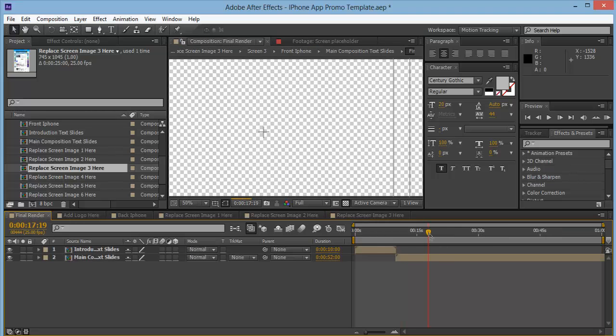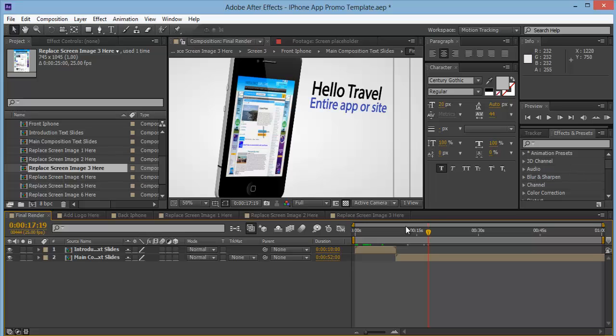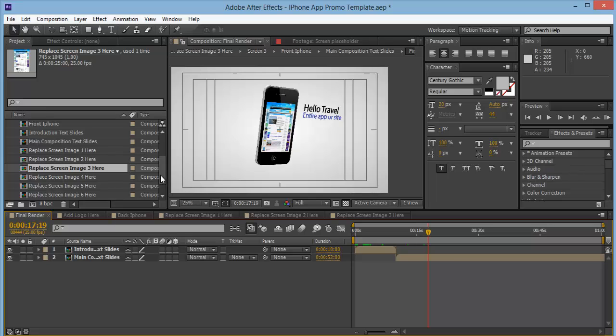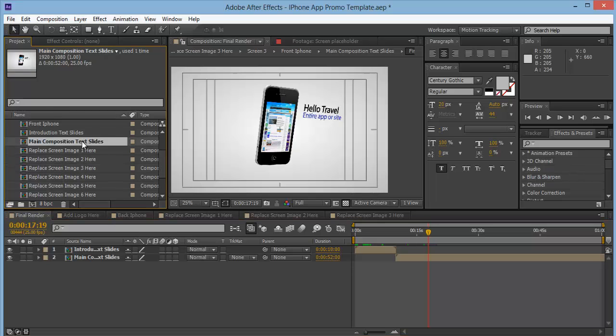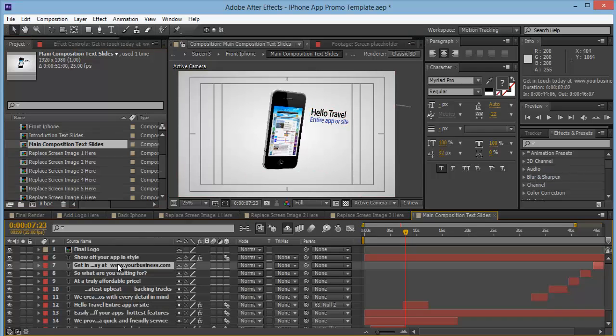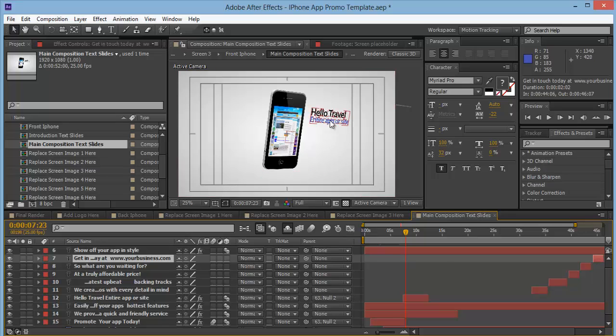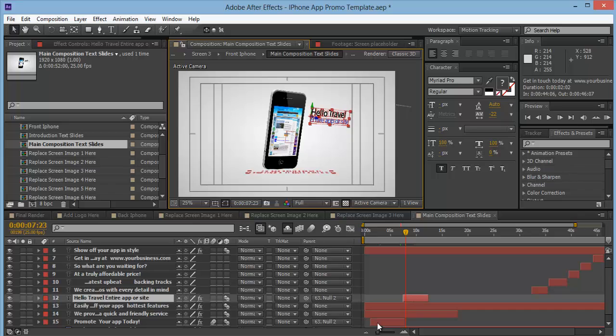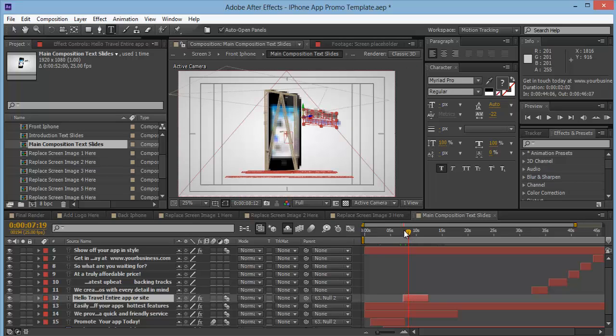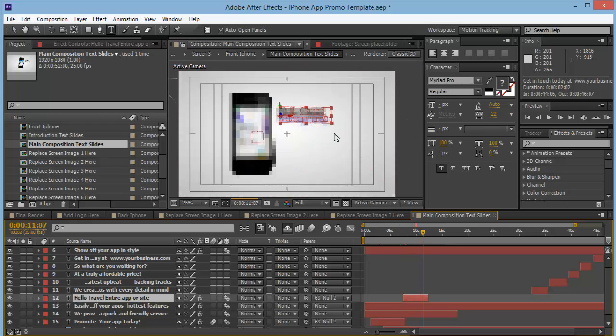So now what we need to change after we've done that, we've got our images on there, is this text next to the iPhone. So if we come over to main composition text slides and double click on that, now it'll show you all the text slides that we have, and it's pretty straightforward. Again, we want to click on that and you'll see where the text layer comes up. Then basically get the text tool, maybe position the iPhone a bit better so you can see it a bit better. If I bring that back, whoops, like that, and wait for it to load.